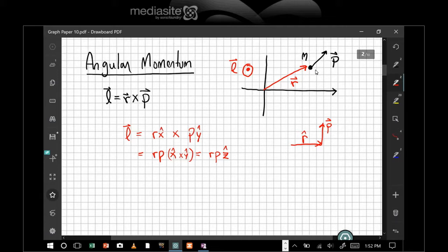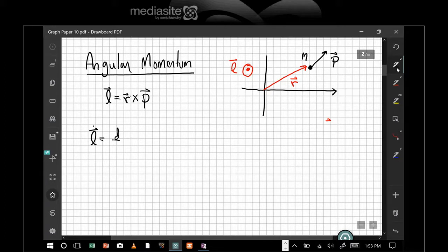So what I'd like to do now is look at under what condition angular momentum is conserved. So what I want to do is look at the rate of change of the angular momentum. Let's first calculate the rate of change of the angular momentum and see when it will change. So I'm going to calculate L dot. That's going to be equal to the rate of change of r cross p. Using the chain rule, I can say this is going to be r dot cross p plus r cross p dot.